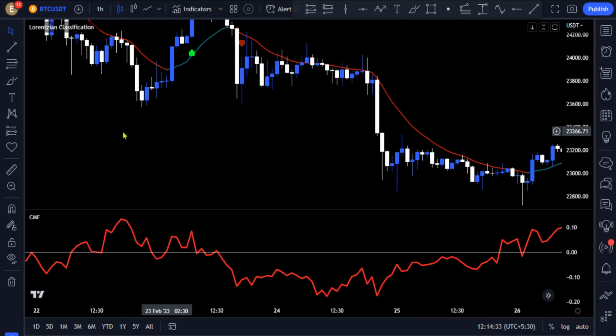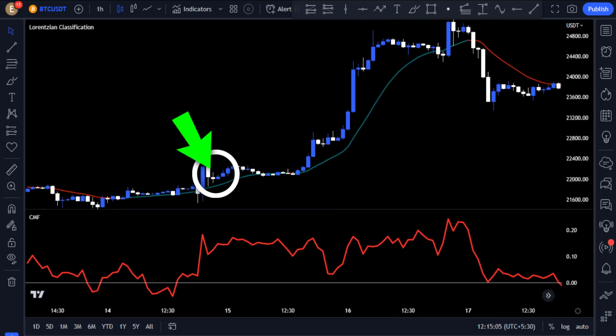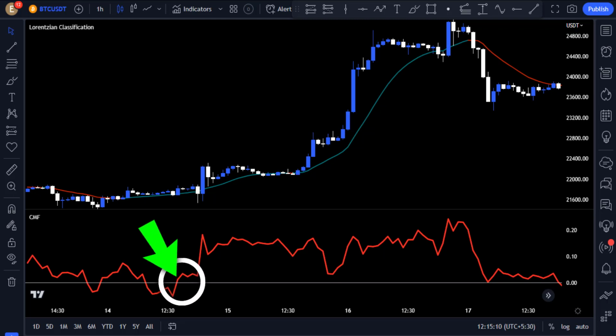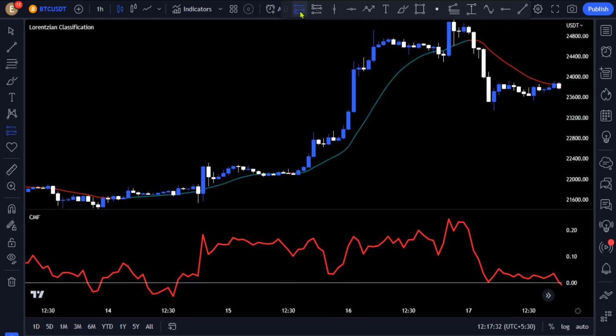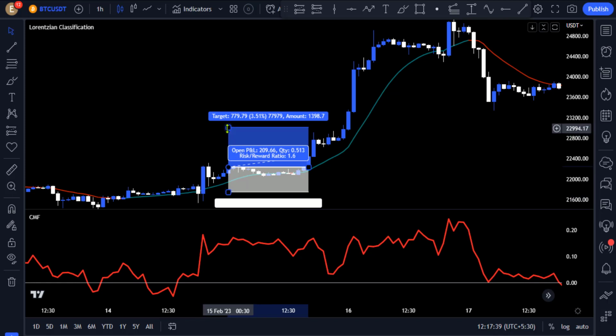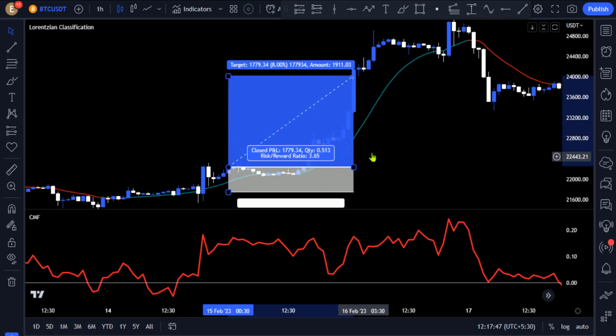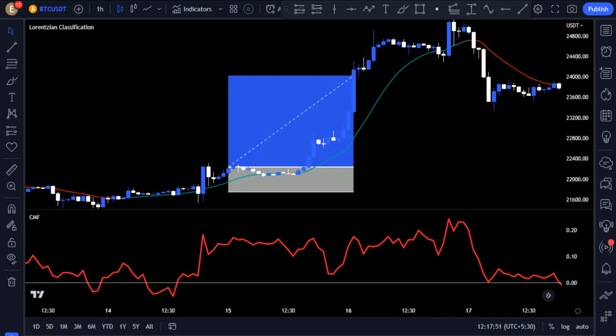So when you get a buy signal like this for the machine learning indicator, and then this red line of the Chaikin Money Flow is above its center line, just like here, you will place a long trade at the close of this candle and set your stop loss at this low and target a risk to reward ratio of 3:1. So you can see that this indicator is very accurate in predicting the future direction of the market. And let us know about your view.